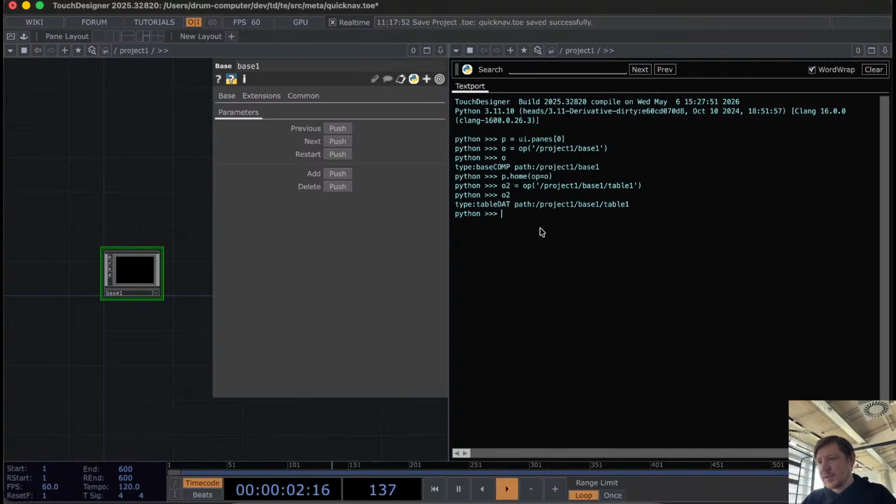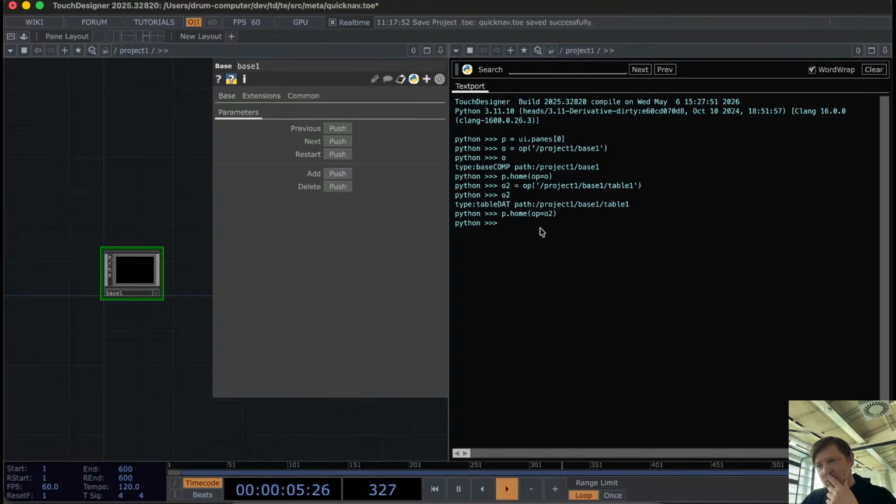O2, yes. Now if I want to do the same and say p.home(op=O2), it would not work.